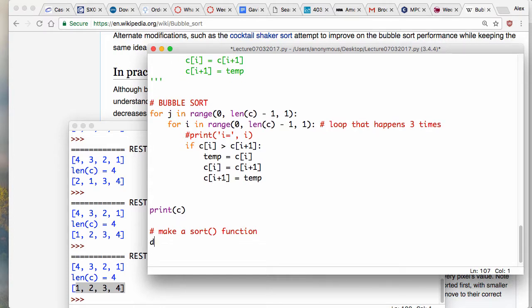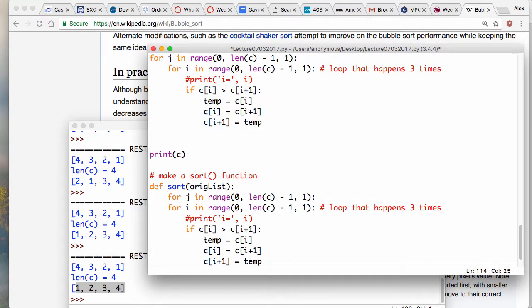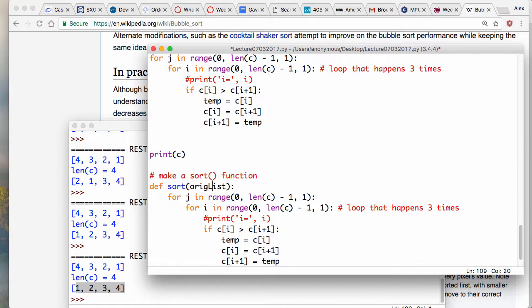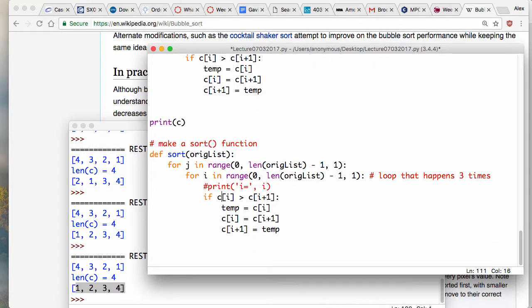I say def sort, original list, and paste that thing in there. Instead of original list, let me copy this, change this, and anytime I see this, I'm going to have to do it a bunch of times, but it's okay.